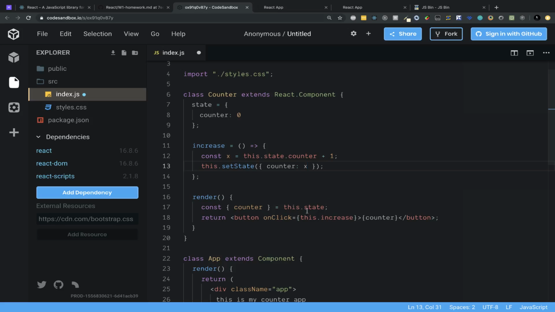And here, first of all, this is the syntax to show this is a variable to React. So you're not directly rendering counter. You put it in these curly braces. And then since this is a variable, it's going to read the variable's value all the time. That's why we put it here.